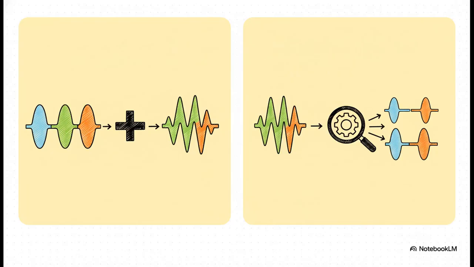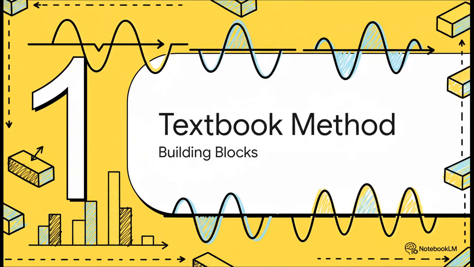To really get our heads around this, let's think about it in two totally opposite ways. First, there's the way you might learn about it in school, which is kind of like building with Legos. You start with a bunch of simple, known pieces, and you snap them together. But what this software actually does is the complete reverse. It takes the finished, complicated spaceship and works backwards to figure out exactly which individual bricks were used to build it. So let's take a quick peek at that textbook method.